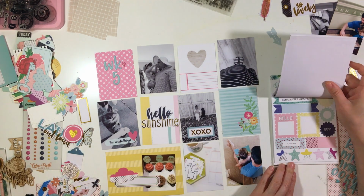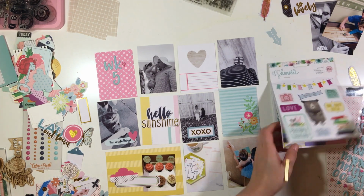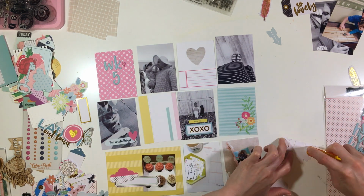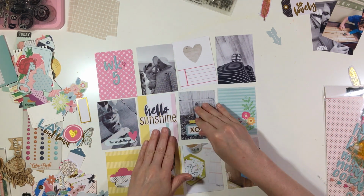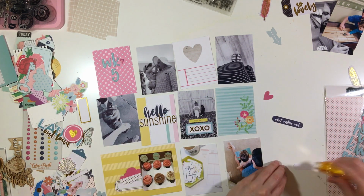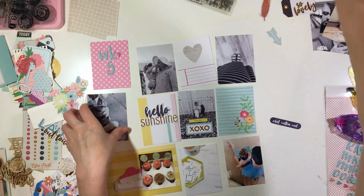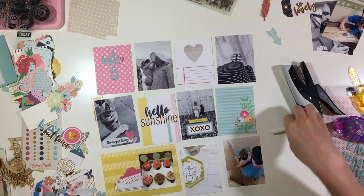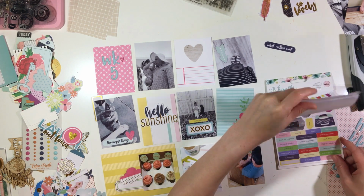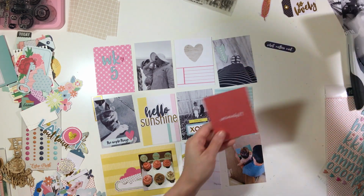I think I mentioned that before, but I'm using some of those exclusive ephemera pieces, and I've already set those down. I think I'm going to go back to adhere those in a little bit. First, I'm looking through the Schmel Lane Little by Little sticker book, and I found a sticker that I liked, and now I'm going to adhere down my ephemera pieces. I struggle with that bottom card, so I'm not really sure how I want to incorporate the cloud, which there are clouds in the mood board, and I also want to incorporate a butterfly. I'm having a hard time figuring out exactly how I'm going to do that, so for now, I'm just going with what I know and what I like so far.